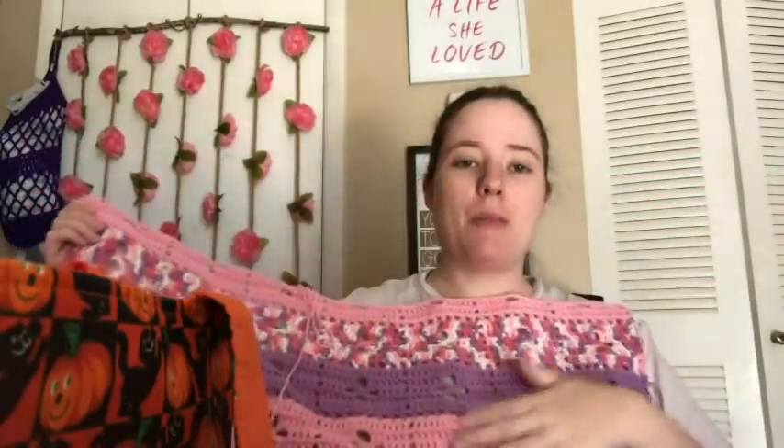The yarn is Hoschner's Worsted 8 Baby yarn — they were gifted to me. There's 489 yards in each ball, so there will definitely be leftover. The multicolor is called Fairy Princess, the purple is called Pansies, and the pink is called Ballerina. It's living in my project bag. It's growing really well and it's a fun, mindless project because I have the pattern memorized — I can just sit and work on it while watching videos. I'm going to put a stitch marker in this time so I can show the growth next episode.